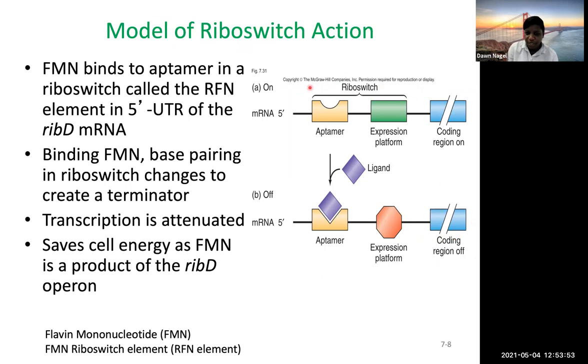So the 5' UTR region, structurally, is referred to as a riboswitch, but it's really a series of two regions, an aptamer and an expression platform. Binding of a small molecule to this aptamer changes the conformation, attenuates transcription because polymerase is no longer able to bind, okay? And this needs to be regulated in the case where you want to not produce riboflavin for whatever reason, right? So you want to control the expression of this particular operon. And this is just not a way that bacteria use to regulate transcription.